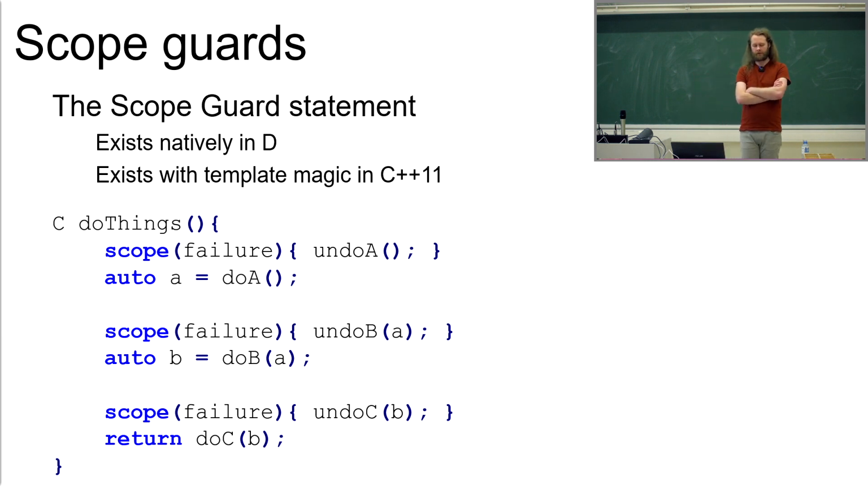This is D code right here, or you can do it in C++11, where you need some, frankly, insanity-inducing template magic to do that. But it is possible, because we're looking at the stack frames and finding out what exceptions are in flight and assuming that there's only one, which is correct, and then using that one. We're using the RAII patterns, and it's fun, but you also need to have a solid grasp of the C++ language in order to understand exactly how it works. But it exists, so you can do that.